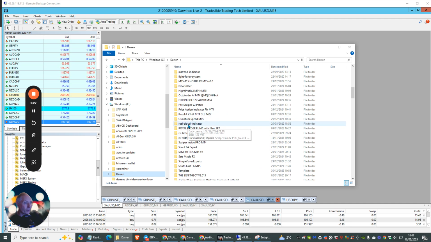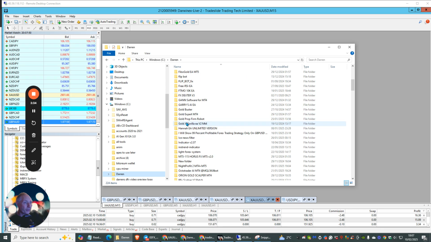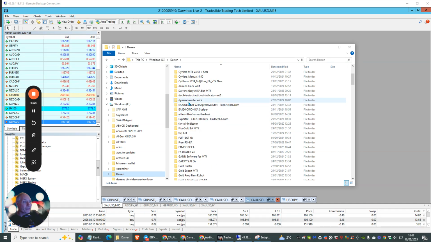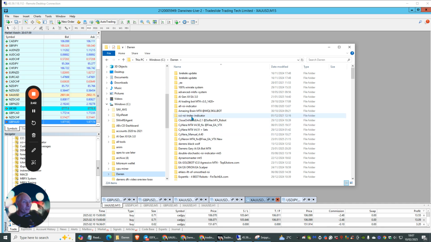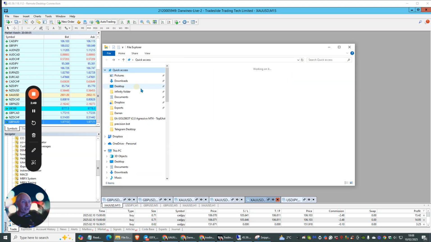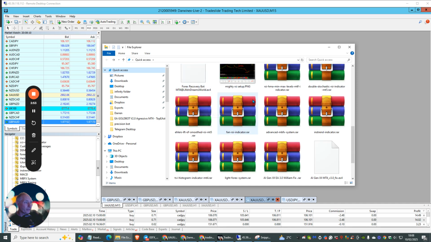You can see I've got many bots. I love bots, and these are just a few of what will be added into Darren's Trading Academy. So you've got plenty of bots. If you want to know about bots, I've got plenty of bots, so that's not really an issue. So we're just going to go over here, go into Access, and have a little look to see if I can find it.